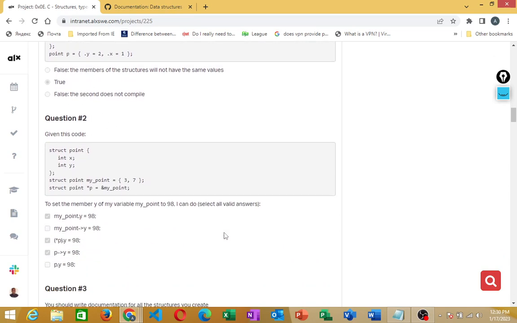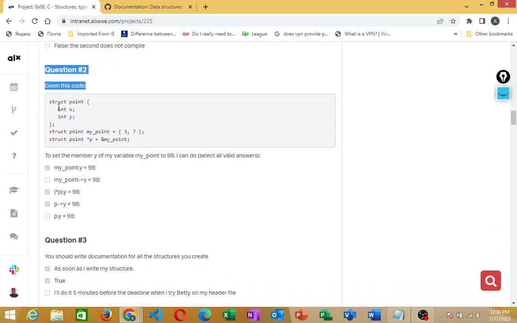Given this code, this is a structure, the struct name is point, and you have your variables x and y, which are integers. Then you have struct point with 3 and 7, so x is 3 and y is 7.